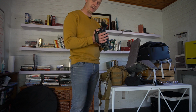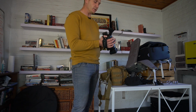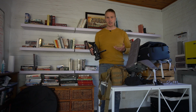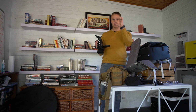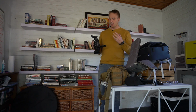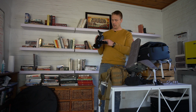And when I press that, it gives me the option to flick through and choose my focus area. So what I would do, I keep it on wide generally, but then when I'm filming an interview or something, for example, because I don't want to take any risks, I flick that down to flexible spot, and that gives me a little square on the viewfinder, which allows me to move around and put it on the face that I want it to focus on. So really, really good. I set that to my assignable button 2, and it worked really well on this shoot.